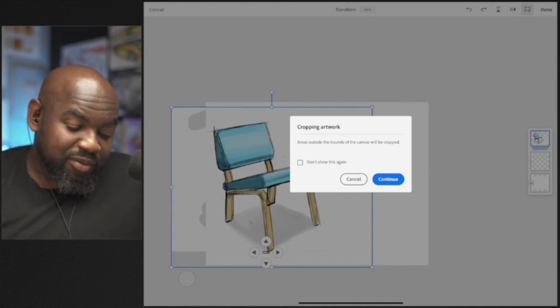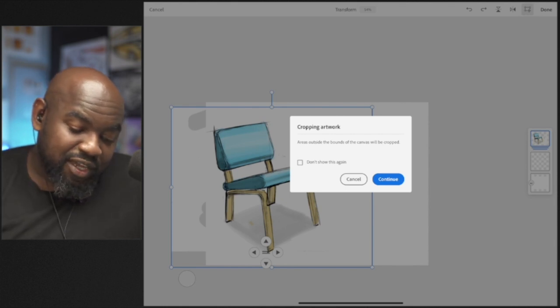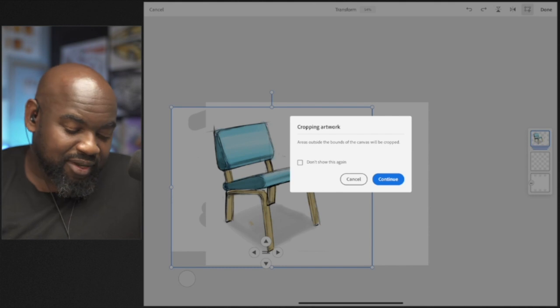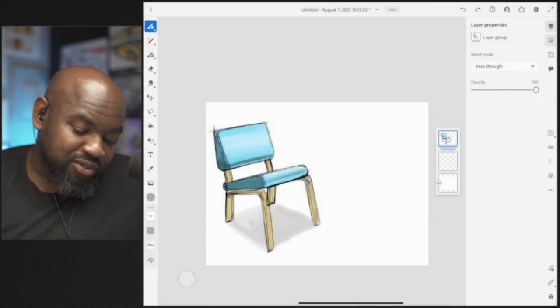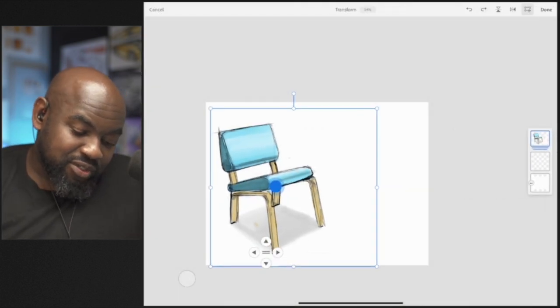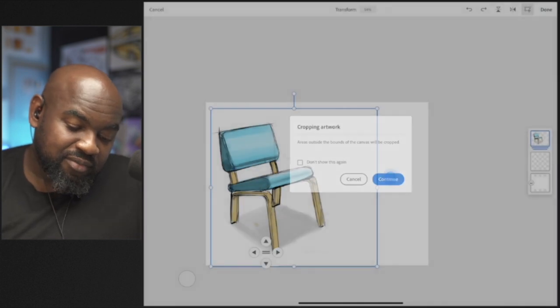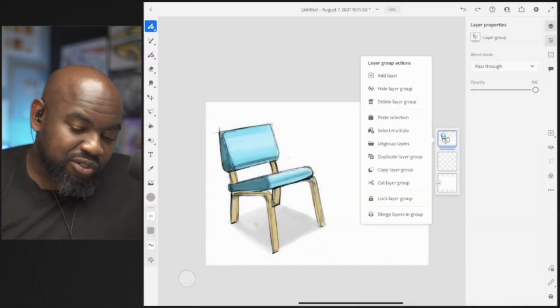Fresco is warning me that because I moved my sketch to the left side here, areas outside the bounds of the canvas will be cropped, and that's okay. I know I don't need that part of the sketch, so I can hit continue and position this one here, hit done. And let's say I want to duplicate this.